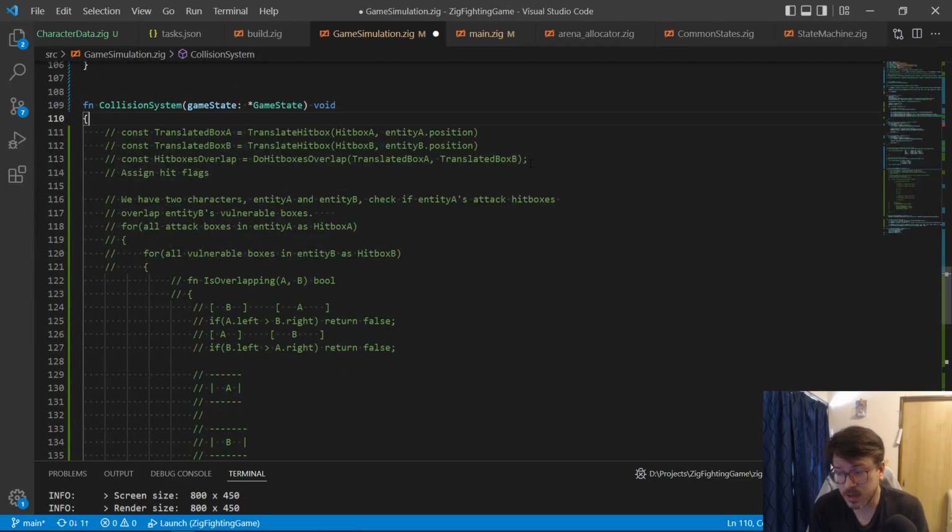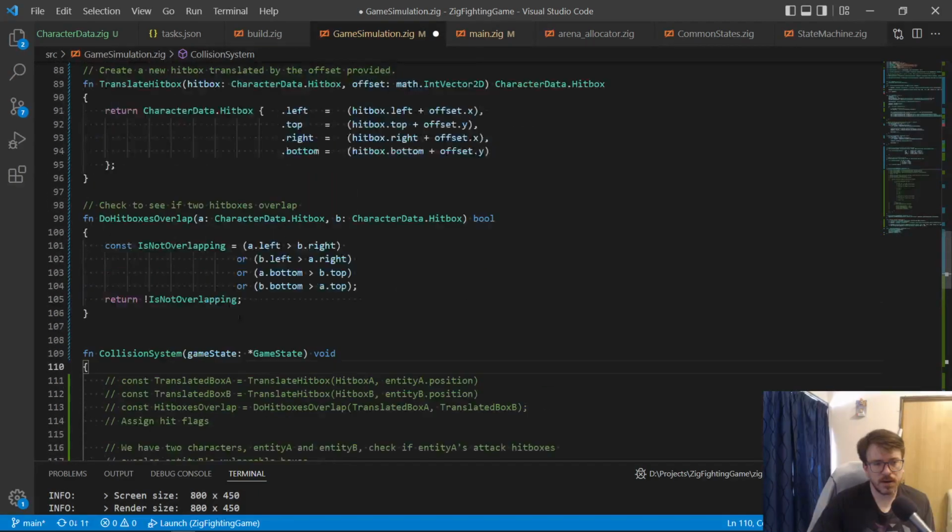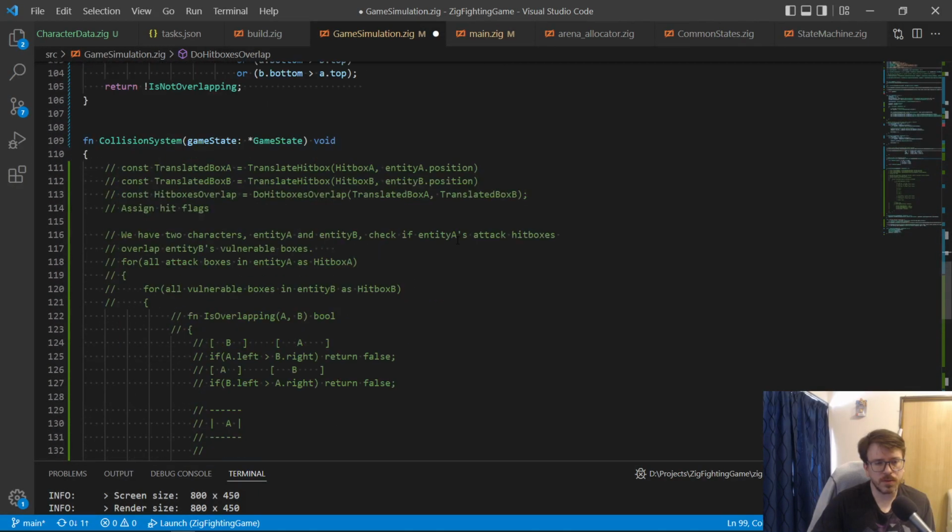So right now, we don't actually have characters with hitbox data that we want to loop over to do this kind of stuff, right? And we're going to need a set of flags to indicate when a character got hit. And then we're going to have to respond to the hit by adding things like hit stop, assigning reactions. So all kinds of stuff that comes off of doing the collision checking, right? Our collision system is not going to be in charge of actually handling reactions or things like hit stop. The reason for that is we're going to have another stage, which we've already seen.